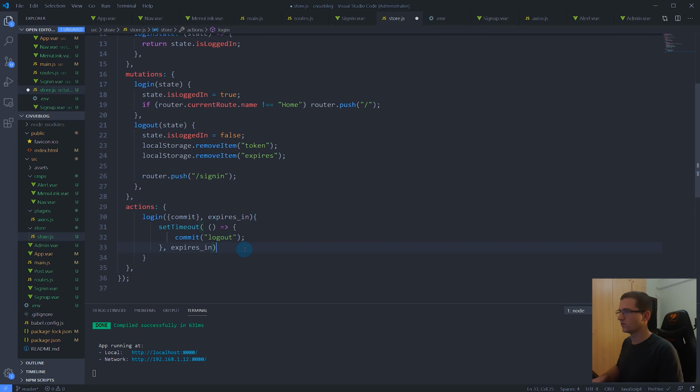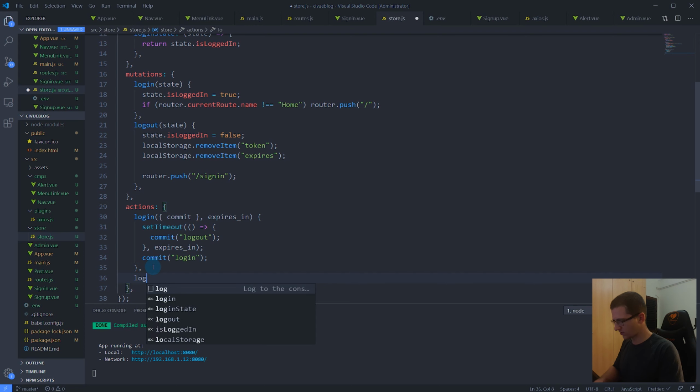Once we have that, we have to commit, of course, the login itself. Okay, so the login has been committed, and now we do our logout.